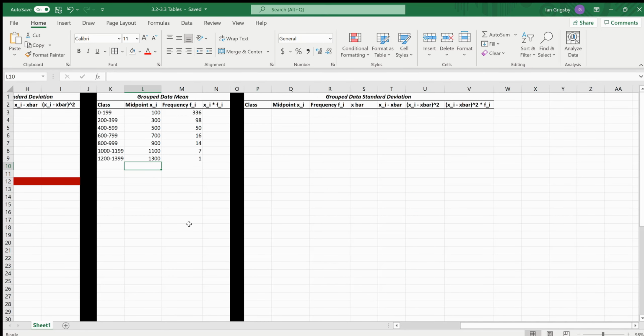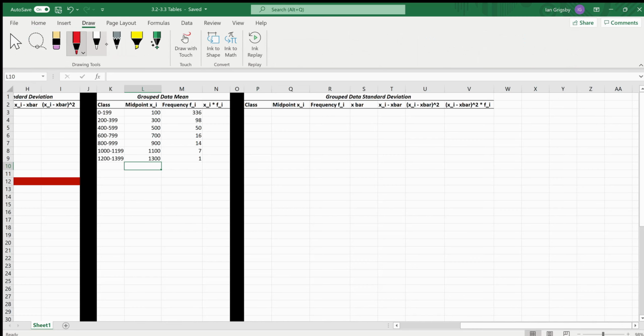Now, as you can see, I went ahead and threw in all of our numbers right here. So that's where we should be looking. Now remember our formula. So I'm going to be working within those 2 black bars. I'm going to write my formula over here. My formula for the mean was the sum, meaning adding all things together that look like xi times fi, divided by the sum of all things that look like fi.